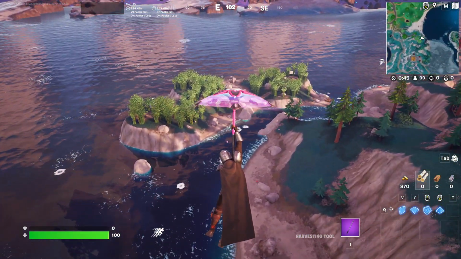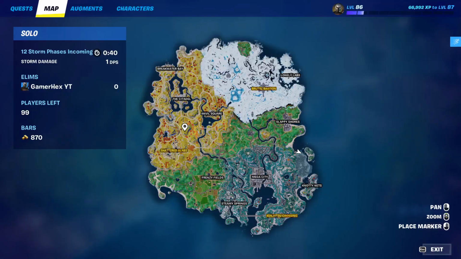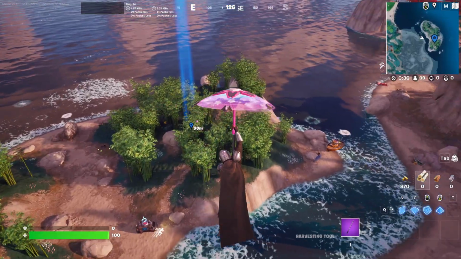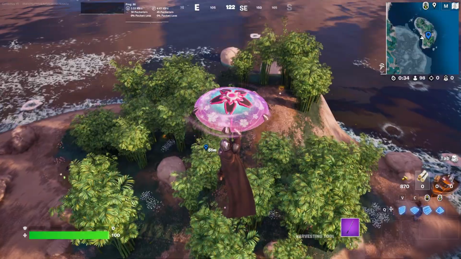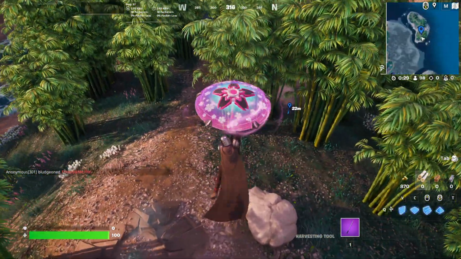I'm gonna make a really fast video on how to complete this week's challenges. And for the first challenge, you need to visit two locations. The first location is here. Just land directly at this area. Actually, no one lands here, and maybe that's why Fortnite asked you to do that quest.